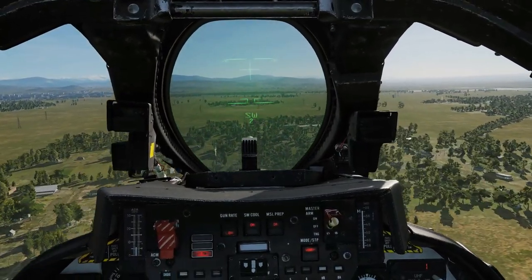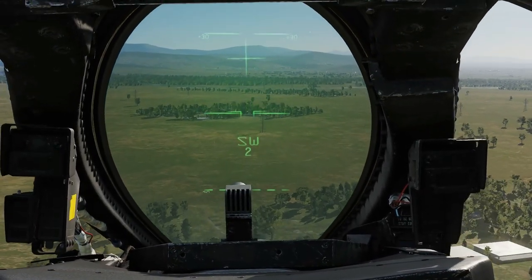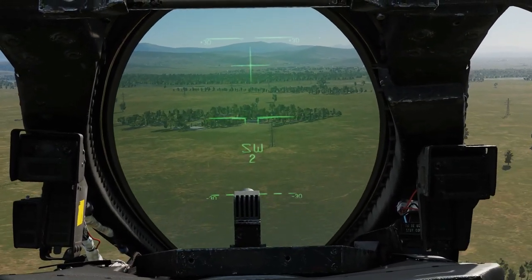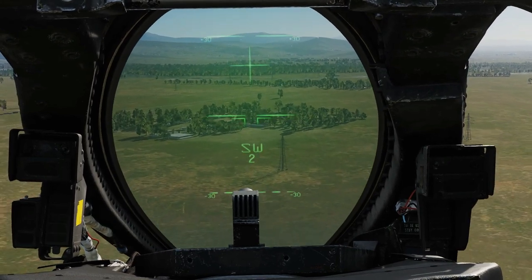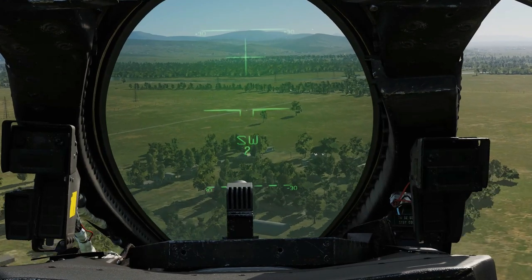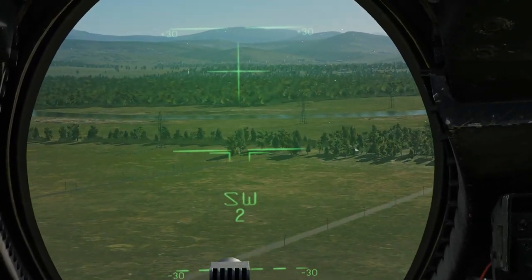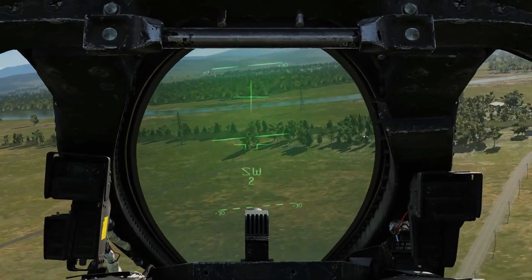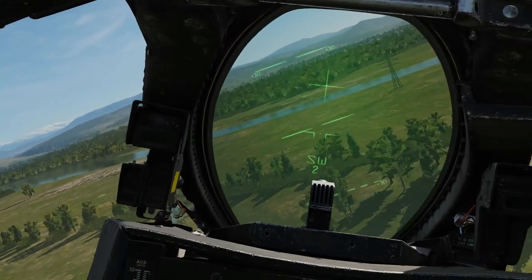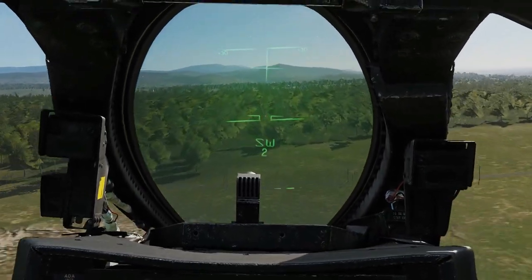Get ready. We've got a bandit, 12 o'clock, three miles. Just to see you. Yeah, see if I can get the Sidewinder. Fair. Yeah, it doesn't actually tell me much use for that. Can't get a tone. Sink rate's too high. Getting a tone on such a little engine is going to be very hard for me.